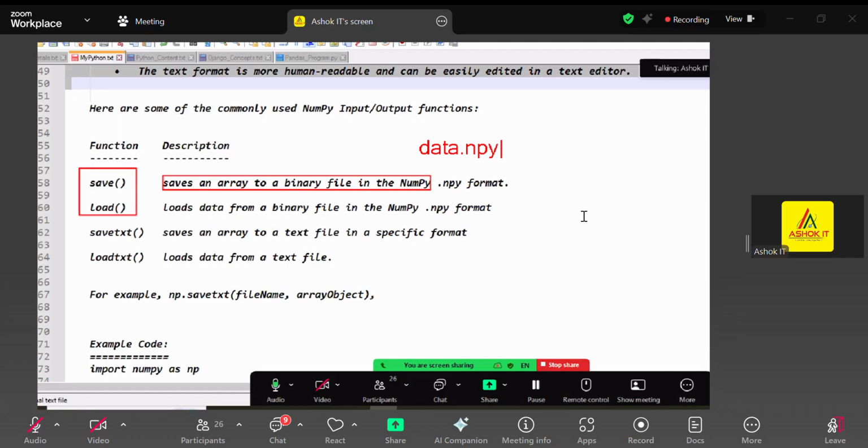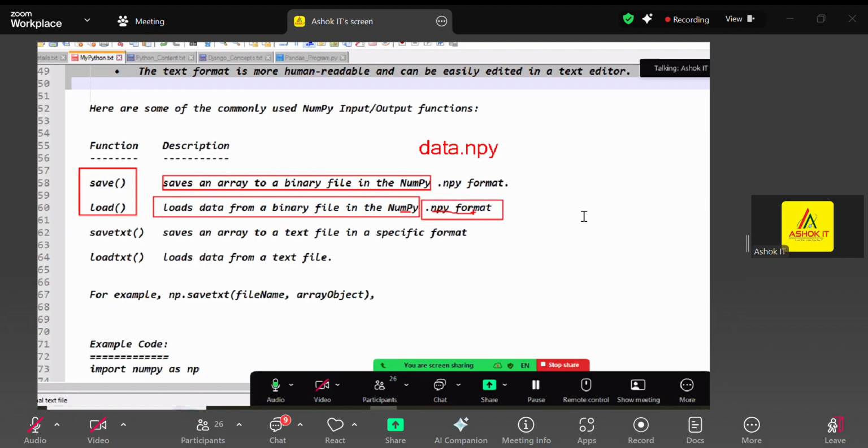That is the concept. And the load method is for reading from this file. It loads the data from a binary file in NumPy, from this NPY format.